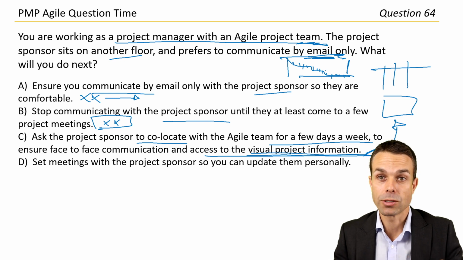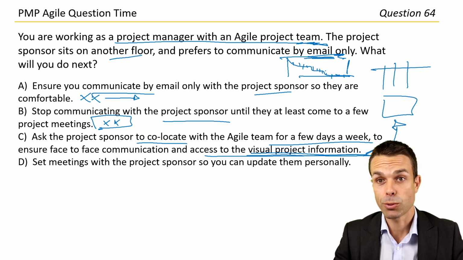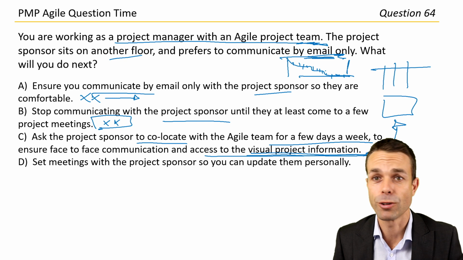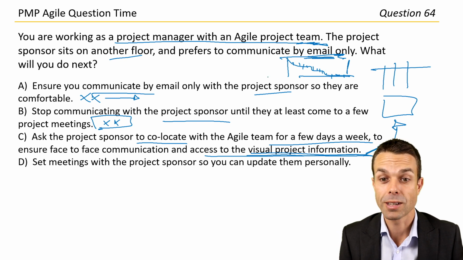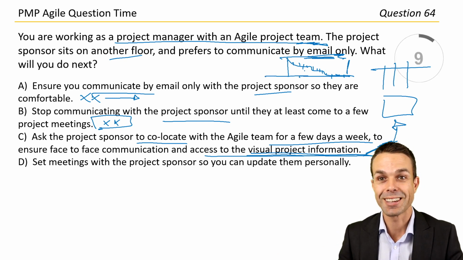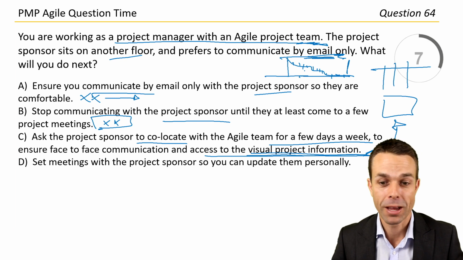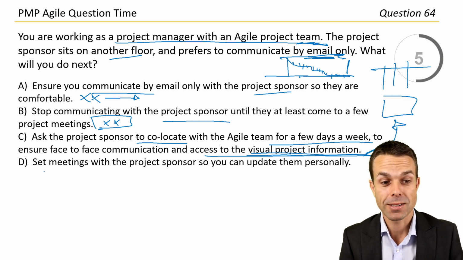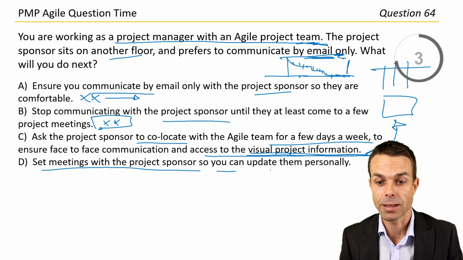So how many story points are we completing in a sprint? Even though she doesn't have to be involved in all of those things, being absorbed as she's sitting in the area with us will really, really help. Last one, set meetings with the project sponsor so you can update them personally.